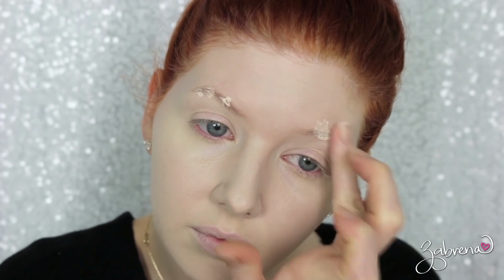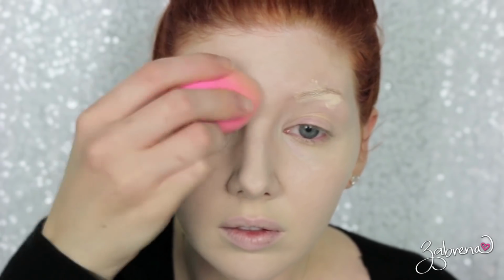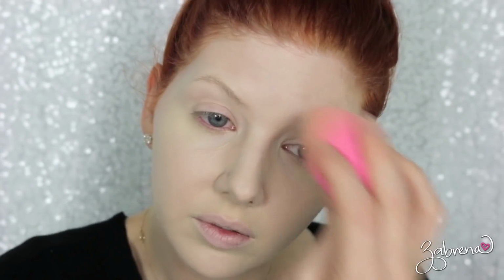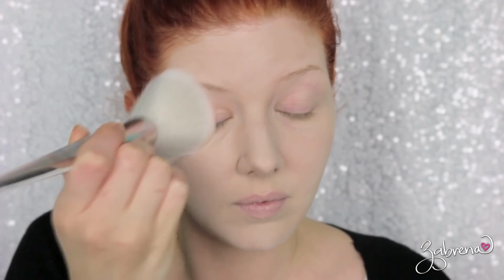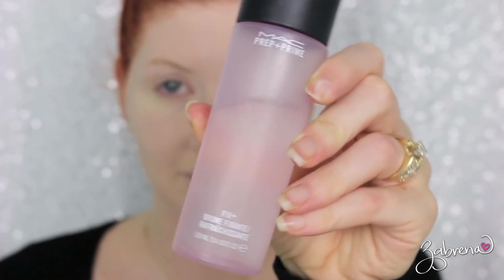They were basically non-existent. I'm not going to do that for this tutorial because I need my brows for other videos, but I am taking a little bit of foundation, using that to somewhat conceal them a little more. Then I set the face with a translucent powder. This is one from Sonia Kashuk, and I used Mac Fix Plus after that to blend the foundation and the powder together to further create that smooth skin surface that would have been desired in the medieval times.